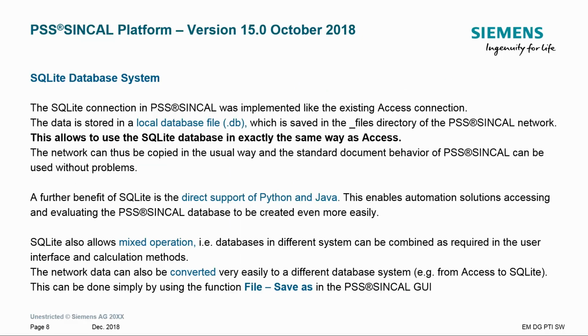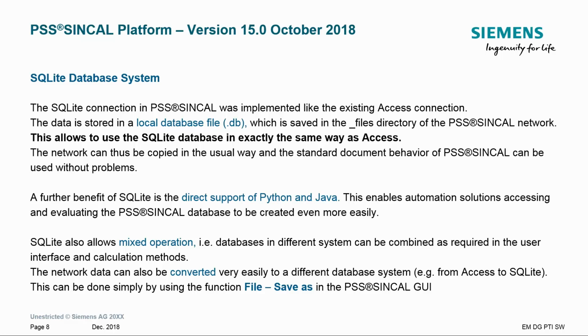SQLite database systems, why should you use it? We said it allows to use the SQLite database exactly in the same way as the Access, so we implemented it in the same way. In SQLite you have the SQL 92 standard from the complete programming interfaces. You can use different programming languages. You can have Python, you can have Java, so it's really open as Access before.